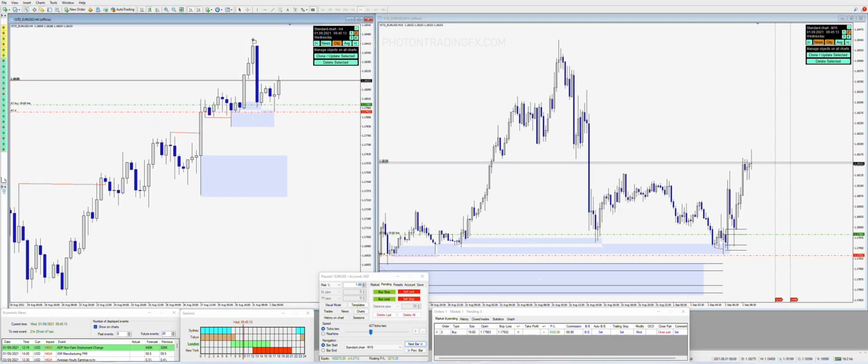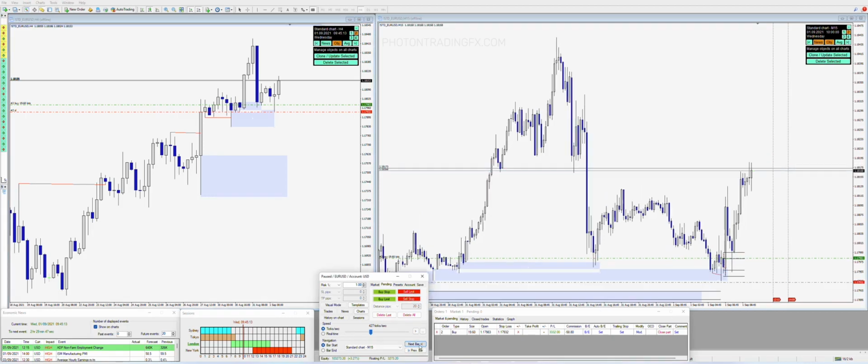So at a minimum, really, we should be looking to target this 4 hour high, to see if we can get a break of structure, but we have to be aware that this is the decisional, right? What can often happen with decisionals is you can get a reaction from here for price to push up and then come down lower in towards the extreme. And then that's when you can see the move. Okay, so we do have to be aware of that. We have some supply zones up here as well, but technically this should be a weak 4 hour high that we can now look to target.